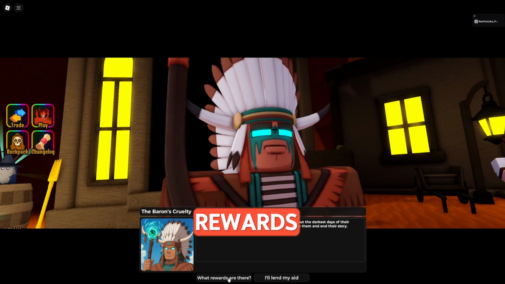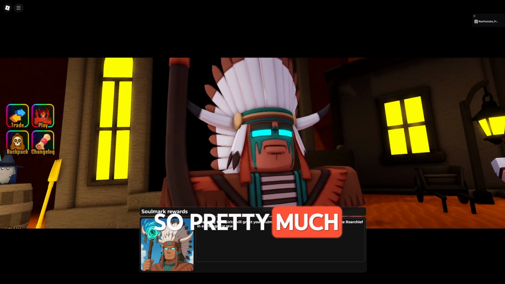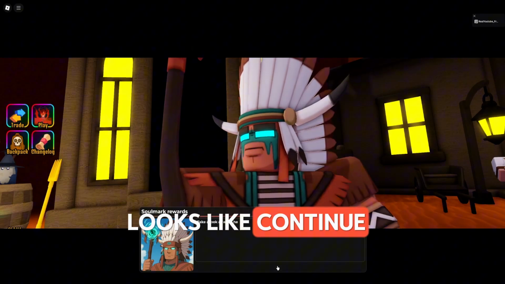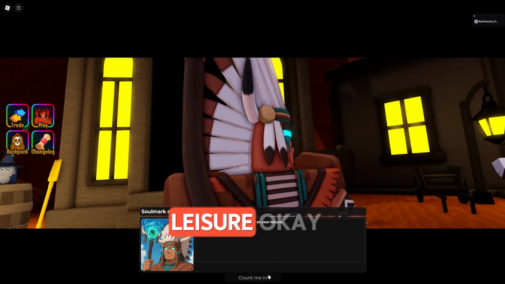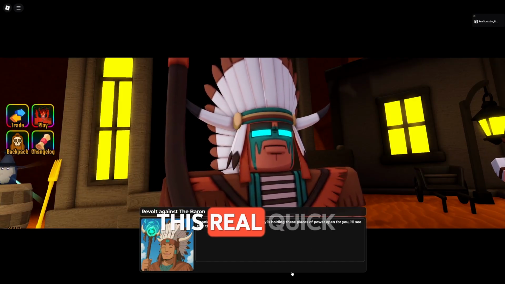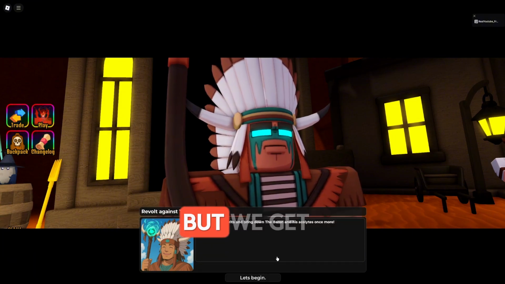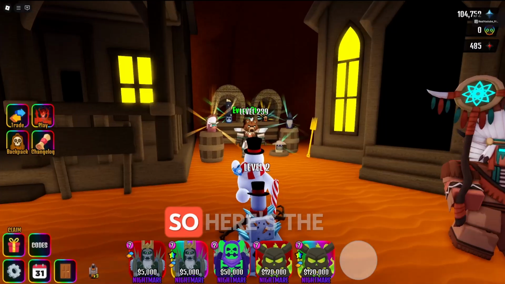Actually, what are the rewards? Okay, let's see. We got blah, blah, blah. So pretty much all of that, guys, looks like. Continue. Take his offering at your leisure. Okay, I just want to skip this real quick. I just want to lend my aid and hopefully revolt against the Baron. Okay, buddy, we get it. Let's begin. Alright, so here's the event store, guys.